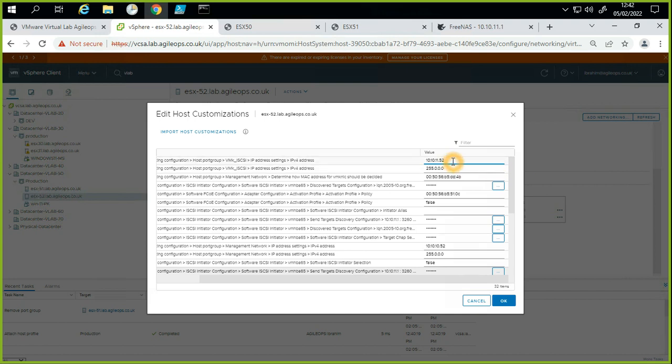Yeah, it has picked up that this is 52 already, right? And this is 255.255.255.0. So it might not fail. Let's see. We'll find out.